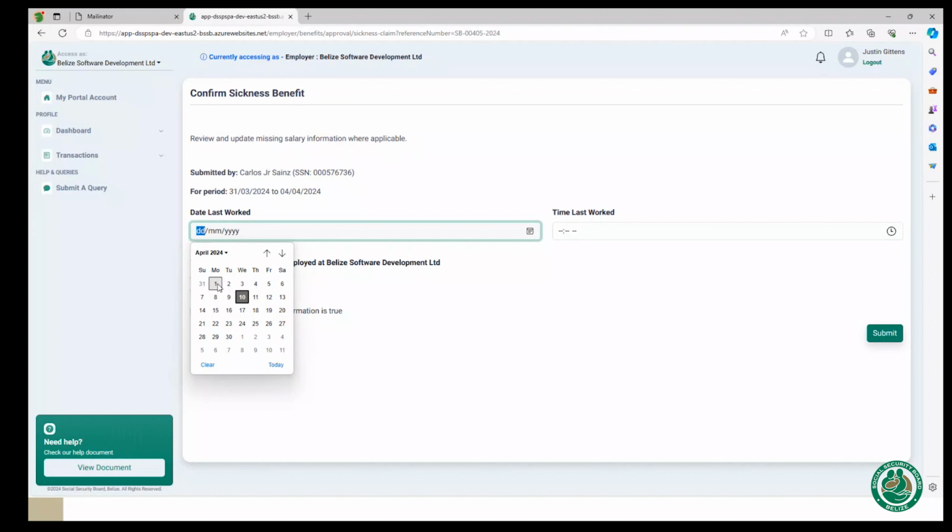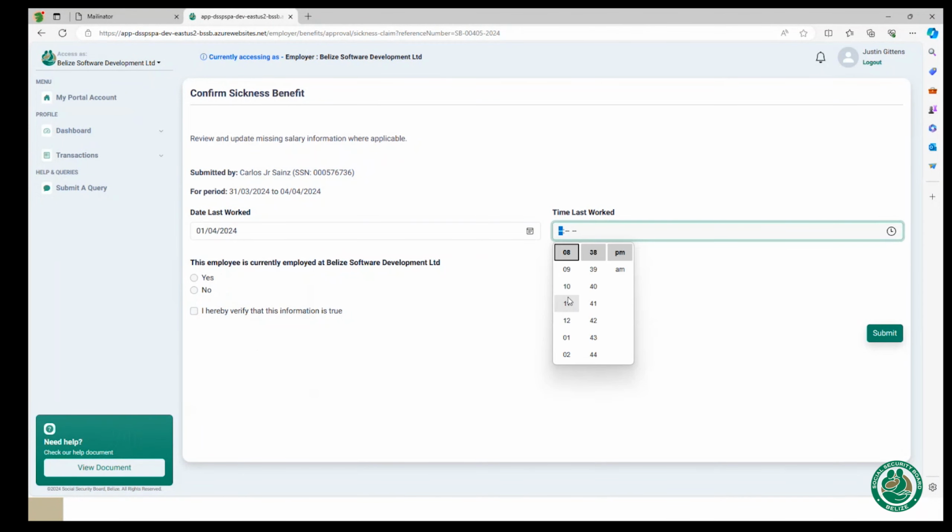So we will put here that Carlos worked on the 1st, and he left work at 3:38 p.m. And yes, he's still currently employed with the company. Just certify that this information is true, and we submit this form.